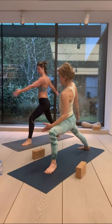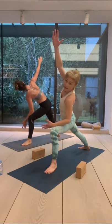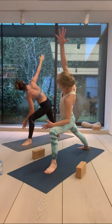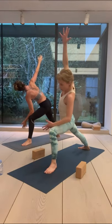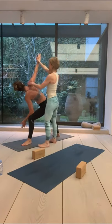Forearm to thigh. On the right, sweep the arm up and over. So the little finger side is pointing down. Again, another two-dimensional pose, and my bottom shoulder is rolling back. Arm comes up and over. That's it.